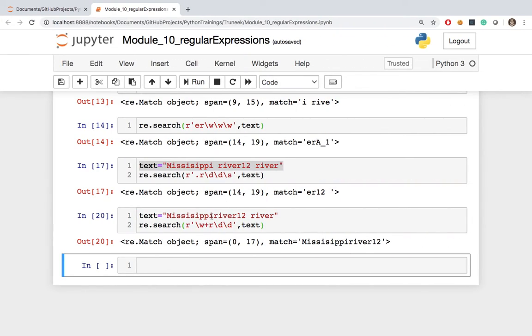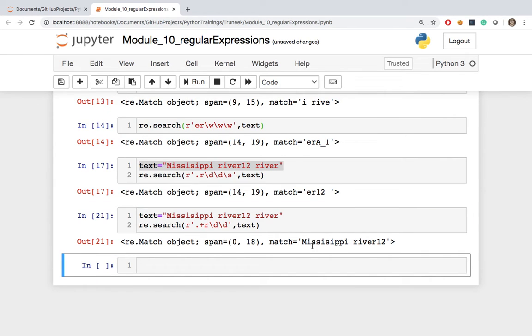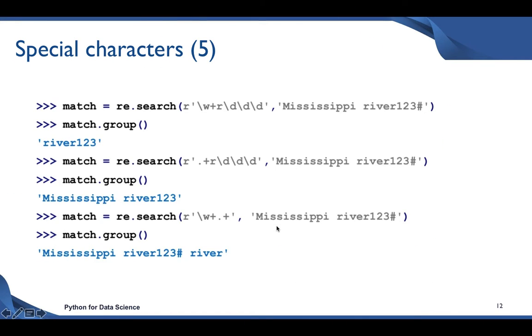So instead of writing here, I could write dot and plus. It has matched all the characters. It also included your space. So space is included in dot, and it is trying to find dot and plus, that is one or more occurrences. This is how you could search using dot plus.